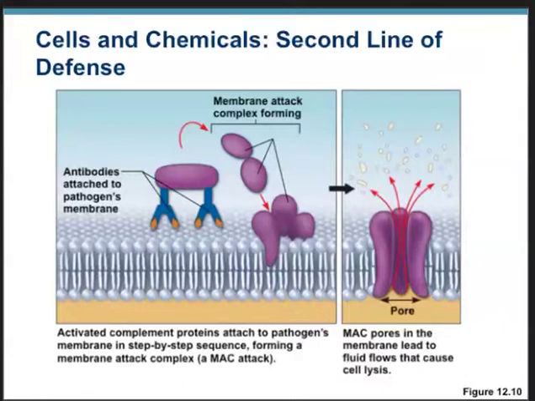Most important chemical defenses include the complement system, which is a cluster of proteins that can puncture the cell membrane of an infected cell or an invading pathogen and cause the cytoplasmic contents to leak out and the cell to die. And these proteins can also trigger a series of chemical reactions inside the cell that cause it to commit suicide. Interferon is an antiviral that is produced by cells that are infected with virus, and what it does is it interferes with the formation of viral replication intermediates. Basically, it ruins the virus's life cycle.